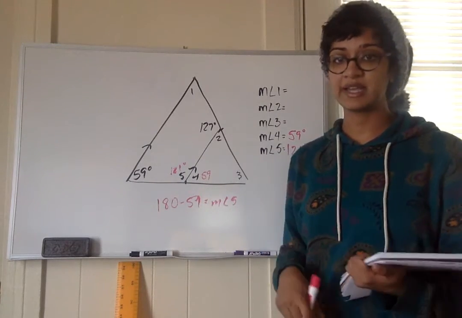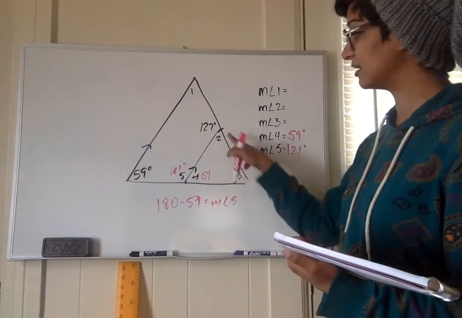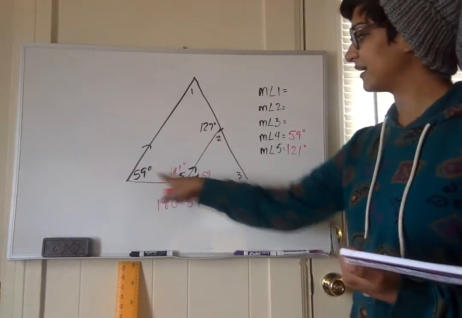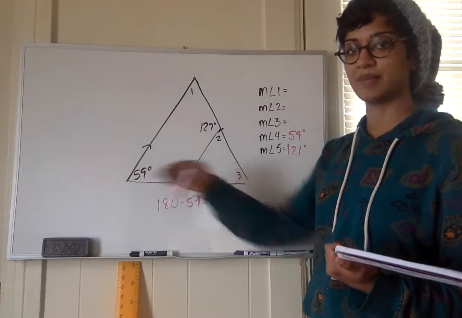Remember, you want to fill out your diagram as you go. Otherwise it's going to get really confusing. If I didn't plug this in here, you're going to have a hard time figuring out how to find angle 3. All right, well, we figured out what we can do right here. So let's go to our other transversal. We're going to work up top now.